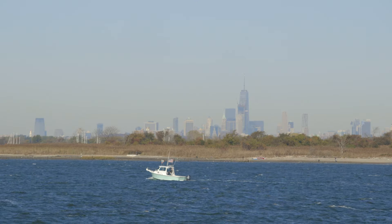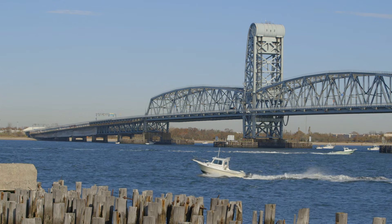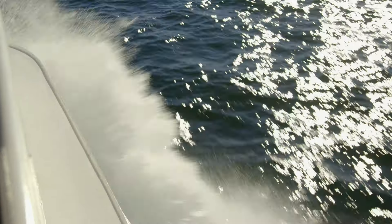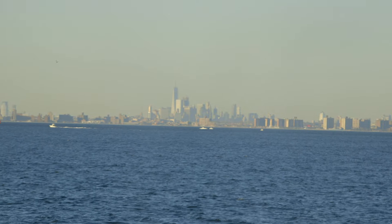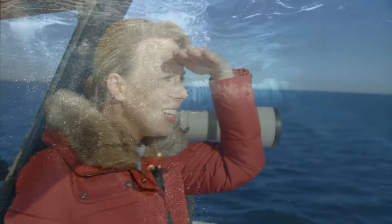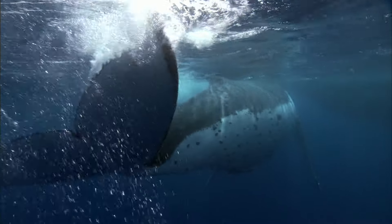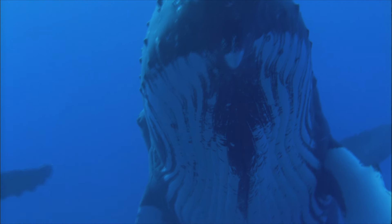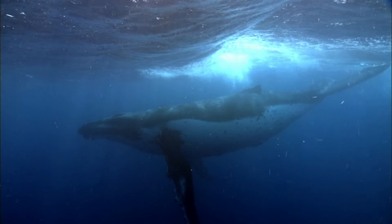This is Rockaway Bay. It's a 40-minute cab ride from Times Square and one of the jumping-off points for reaching the waters of the New York Bight. Speeding through the bay gives you a great view of the city's skyline. But I'm interested in what's under the water - whales. In the past five years, there's been a surge in the number seen near the city. It's thought they've come here because the water quality has improved, which means there's more bait. But catching a glimpse of one can be tricky.